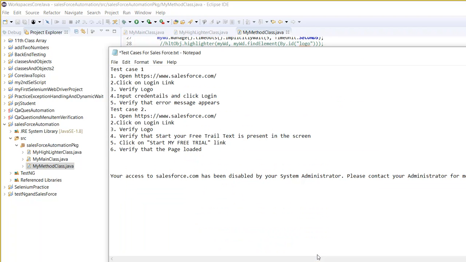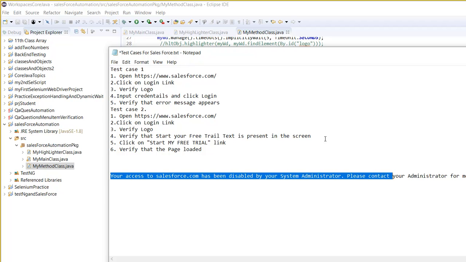Okay, so here you see that now our activity is, if you take a look at our notepad, it says your access has been disabled by our system administrator, please contact your system administrator for more information. Let's say your requirement is to make sure that this message is being displayed.